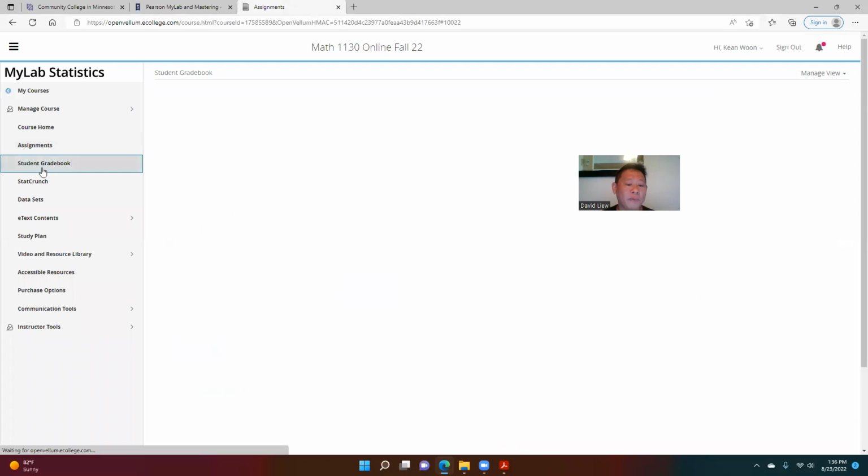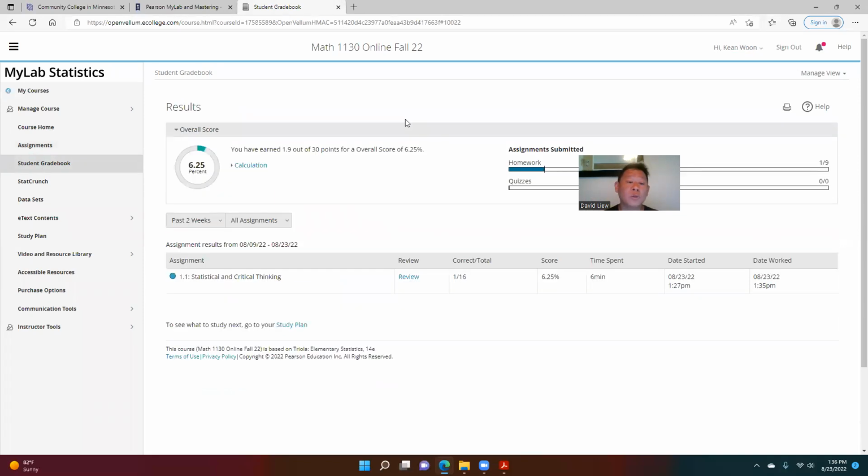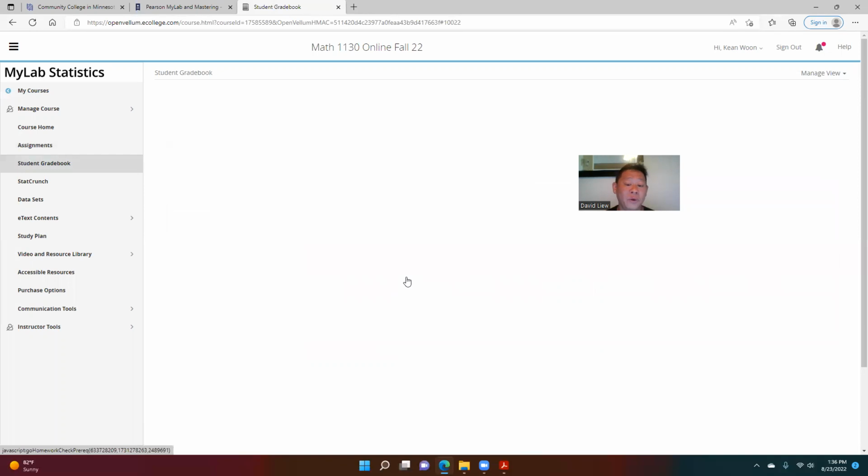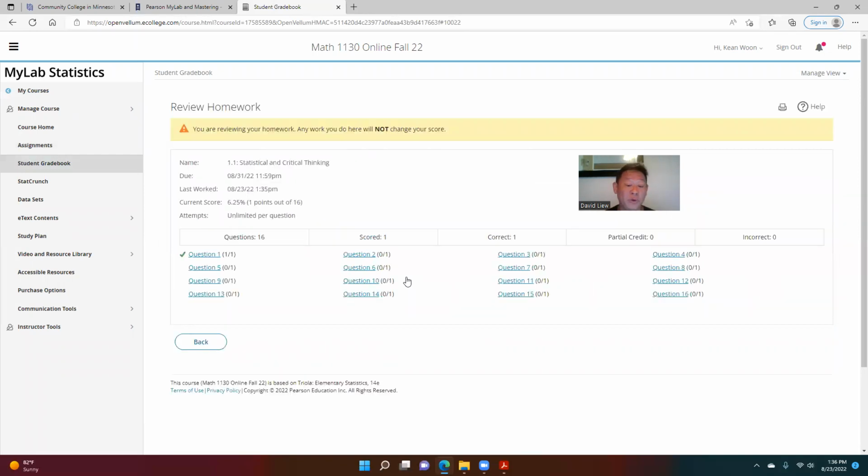The next one is student gradebook. Now this student gradebook is used for review for your test. So let's say that you have a test coming up next week. You want to review chapter 1, and chapter 1 is already due, because it's due next week. So how do you review those questions? You go back under student gradebook, and there is a review here. So click on the review, and then you will go back to the review, and you can do as many review questions as you want. It won't affect your grades. This is just a review. So make sure you review it if you need help, and especially some questions you get wrong, I highly recommend you to review it.